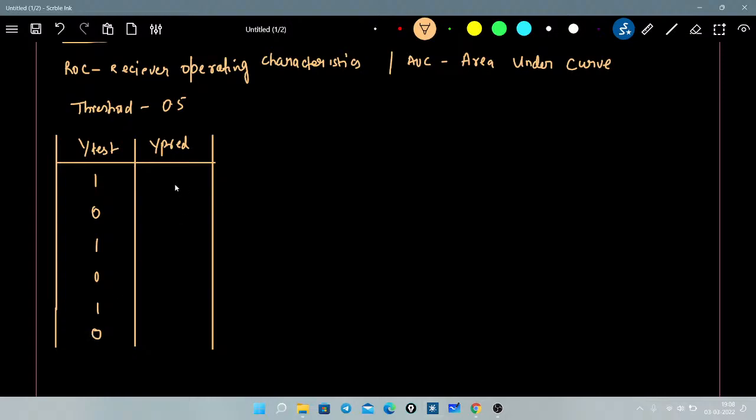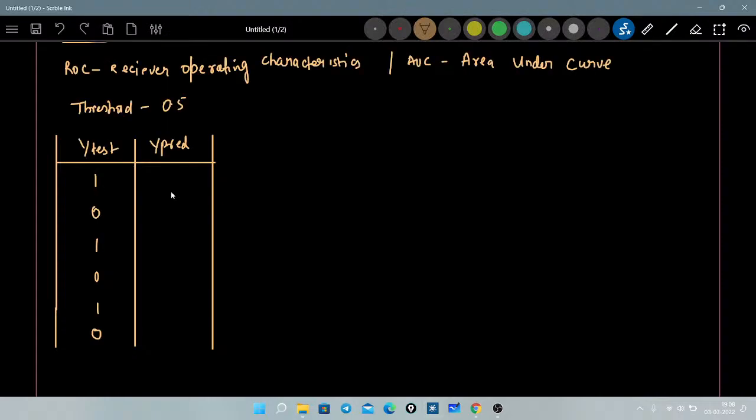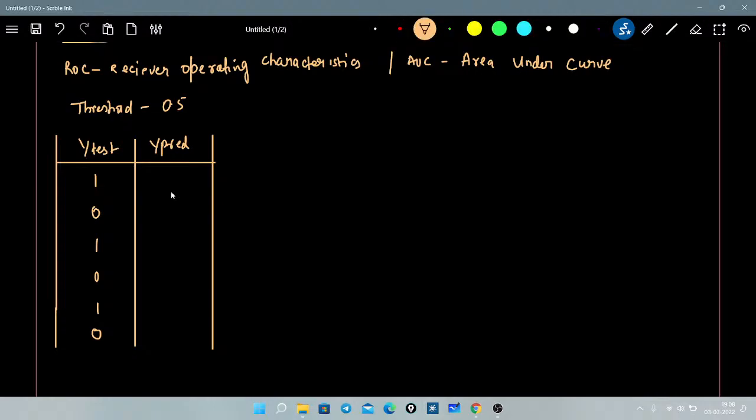Now, the prediction values we got according to the probability: yesterday we did the probability part, and through the probability we calculated the threshold value. So let's say I got the prediction values as 0.8, 0.9, 0.3, 0.7, 0.2, and 0.4.